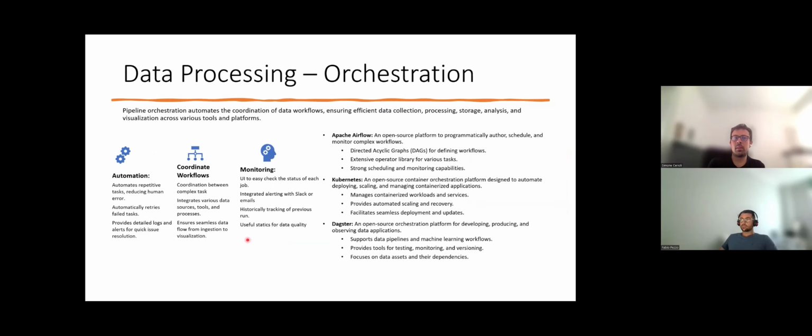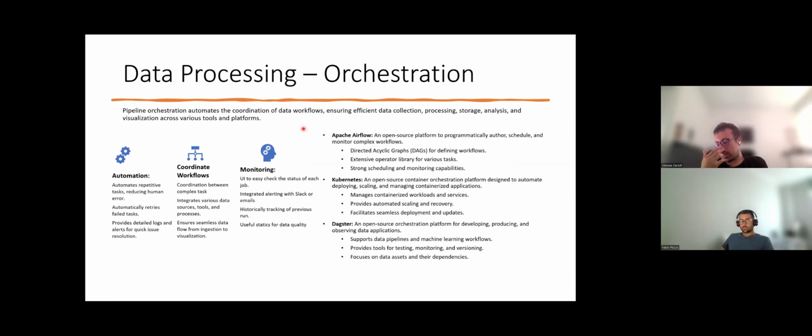And at the end, now that we have our pipelines, we know the data sources, we have built our data pipelines, what we want to do is orchestrate them. We don't want to run this Python every time from a notebook or from our computer. We want something that gives us a nice UI. Anyway, about orchestration, our focus is to have this UI in order to automate that. We want to coordinate multiple flows, and we also want monitoring, because if you have a UI, you have a place to check all of them.